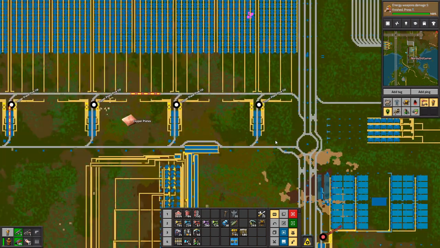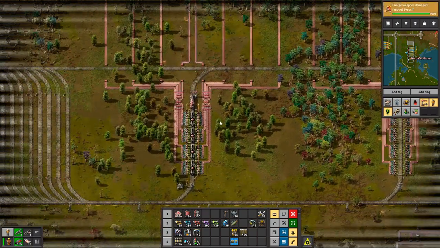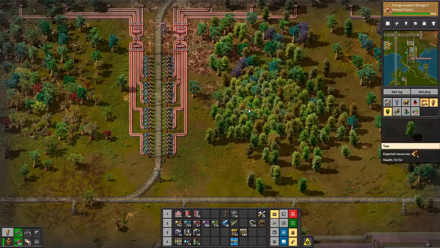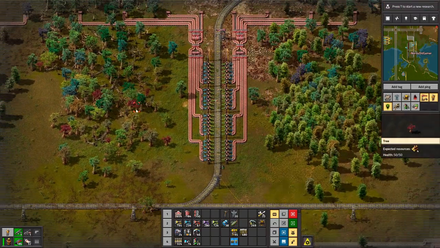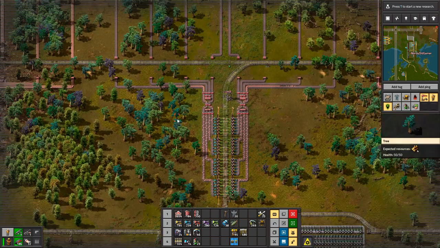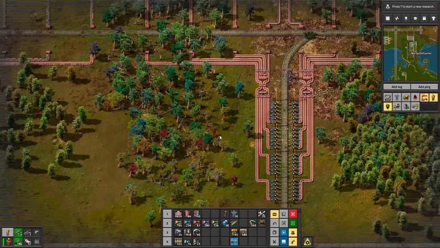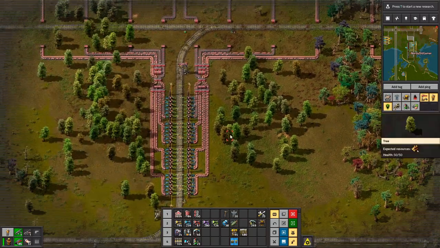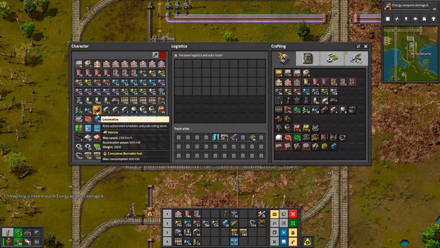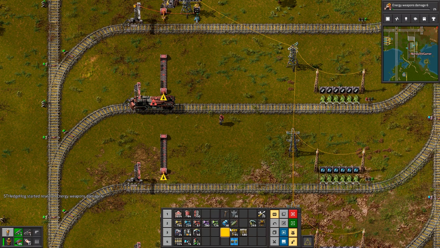Okay. Okay, and do you know what? I think I messed this up because I think I did all my calculations based on how fast the belt goes, and then I made it longer. So I don't think it's going to work. Maybe not. Who knows? Who knows? Those boxes are full. Okie dokie. Okay.